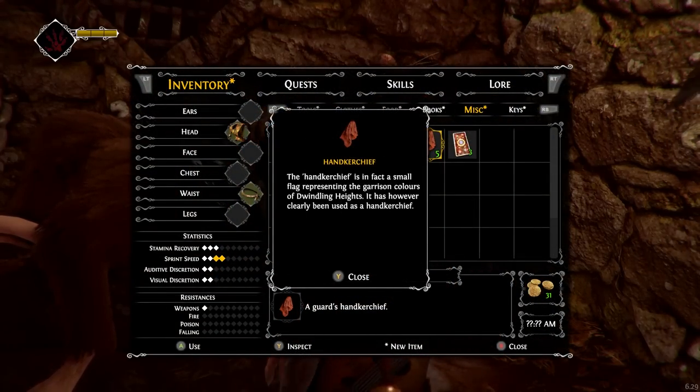The handkerchief is in fact a small flag representing the garrison's colors of Dwindling Heights. It has, however, clearly been used as a handkerchief.